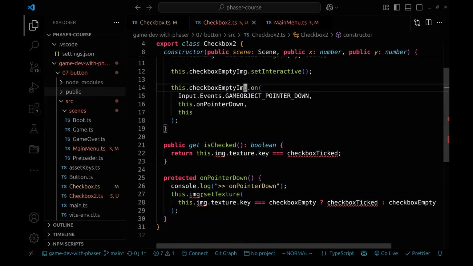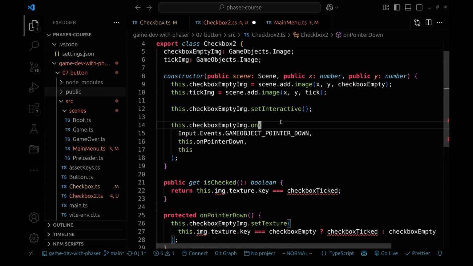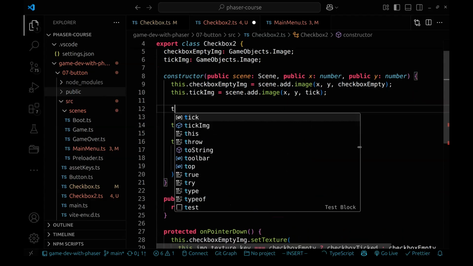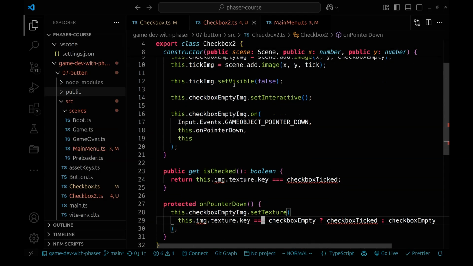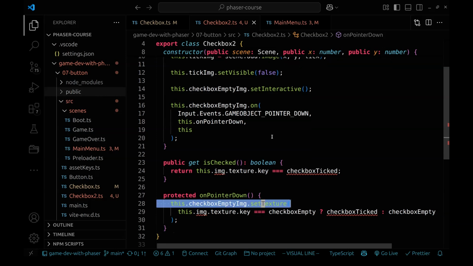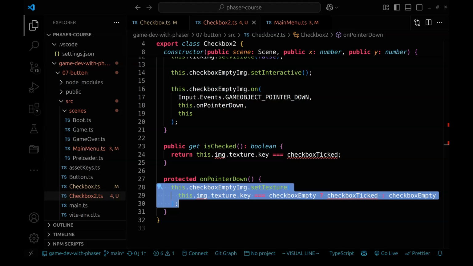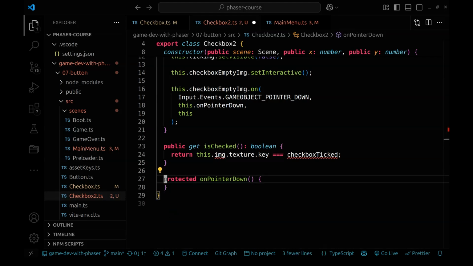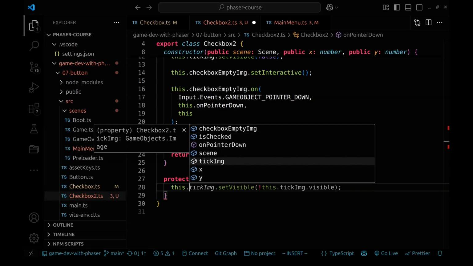And when pointer down, I can actually remove these. Actually, what I want to do in this one, now I'm remembering, is start off with this.tick image as false. So if you remember, the API for it was set visible. Basically, on pointer down, I want to also set the visibility of the tick image.